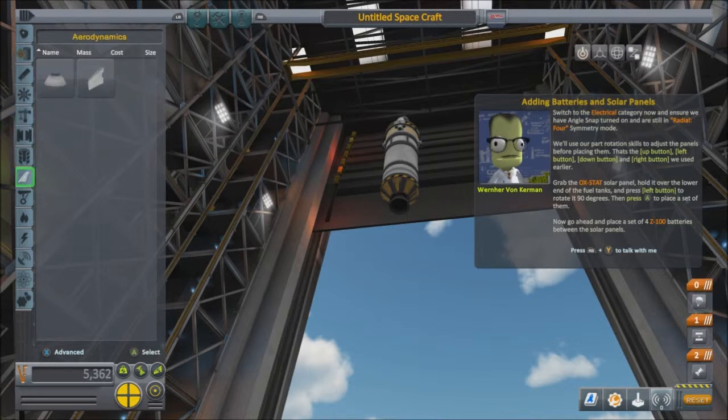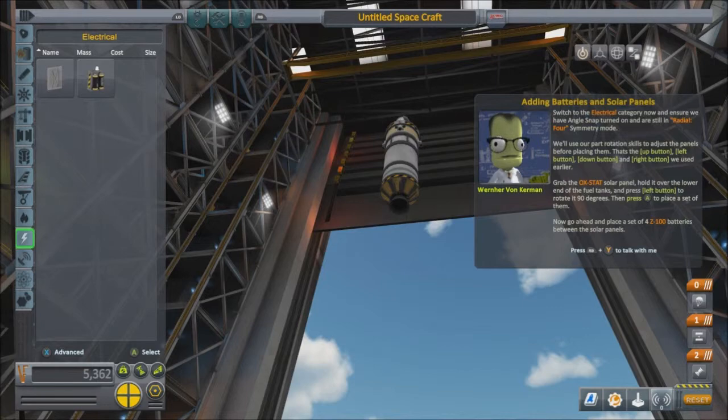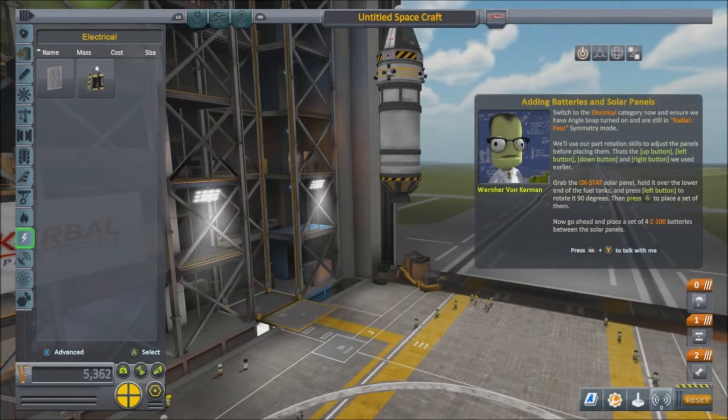Switch to electrical. And ensure we have angle snap turned on, and are still in radial symmetry mode. Okay. Use the part rotation skills to adjust the panels before placing them. That's the up, left, down, and right buttons we used earlier. Grab the OX-STAT solar panel.